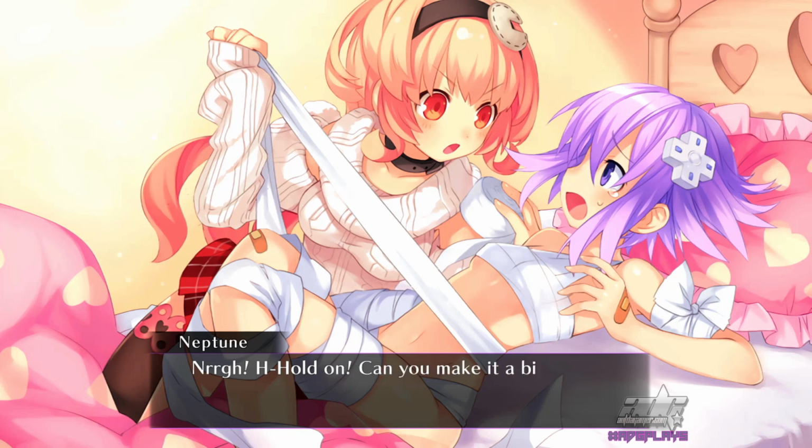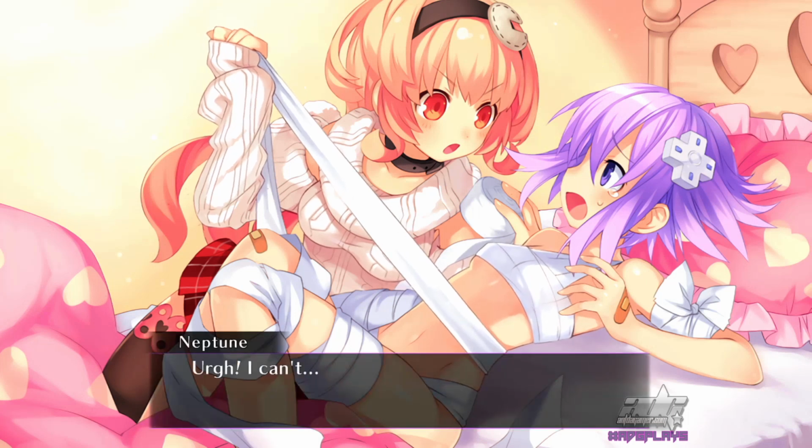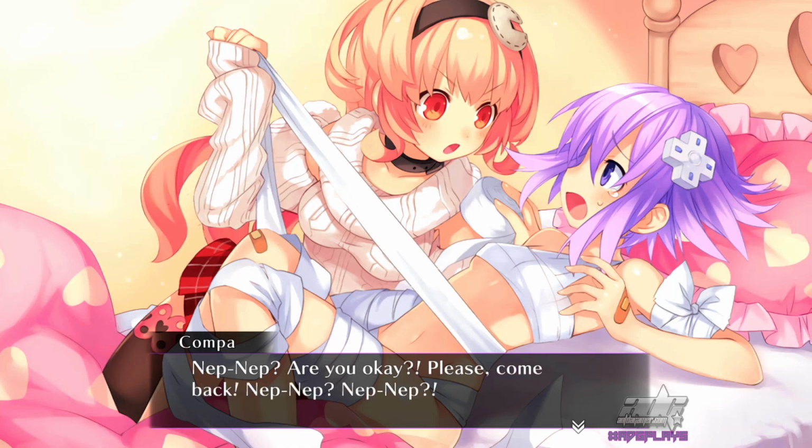Hold on. Can you make it a bit loose? It's getting tight. You don't want it loose or you'll trip. Just be patient now. That'll tape you up. I can't breathe. My back. That's why I said it was gonna get a little adult-like. Nep, are you okay? Please come back! Nep.